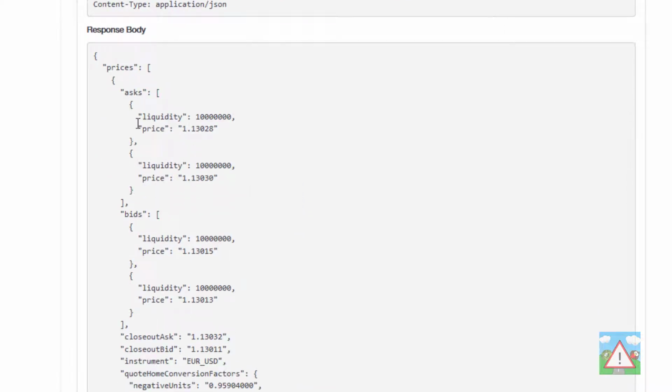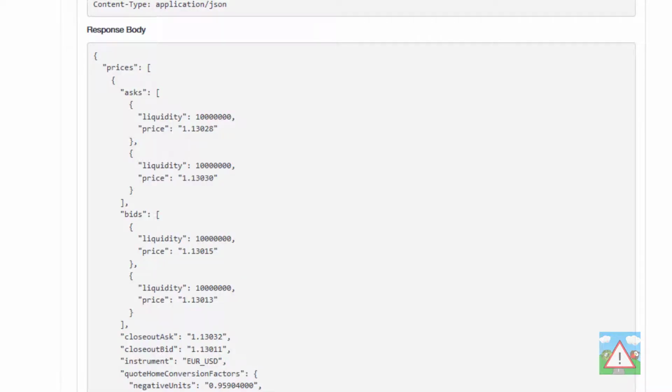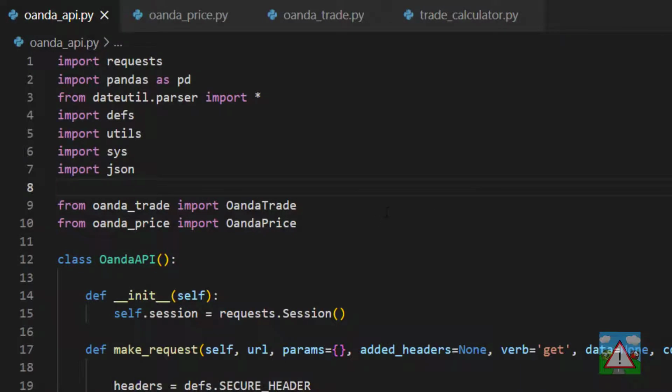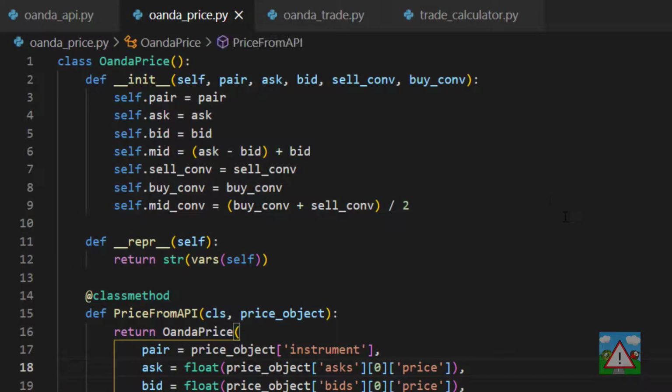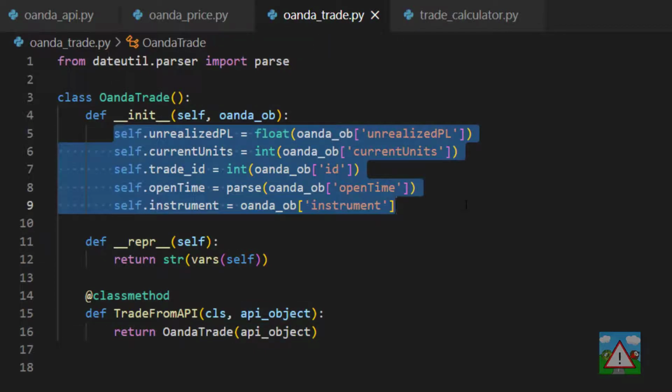So what we're going to do is extract some information using the keys that you've seen here that we can then use in our margin calculations. So I'm going to talk through the changes that I've made to go about doing this. The first one is this OandaPrice. What we're going to do is go to the Oanda API and get that list of price objects we've just been looking at. And then, much as we did actually with the OandaTrade, you'll remember that we get a trade from the API object that comes back and we set up all of the values here.